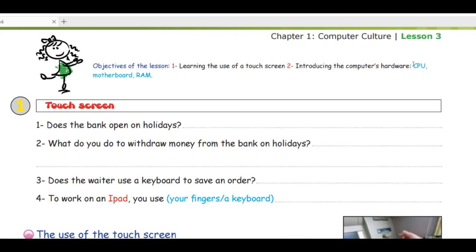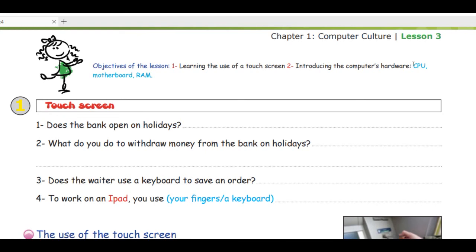But concerning the touch screen, it is at the same time an input device and an output device, since, as you know, the information is displayed on the screen. At the same time, you can use your finger to press instead of the mouse, and then this hardware is considered as input and output at the same time.